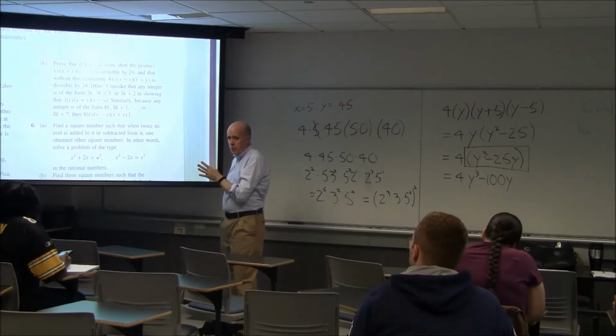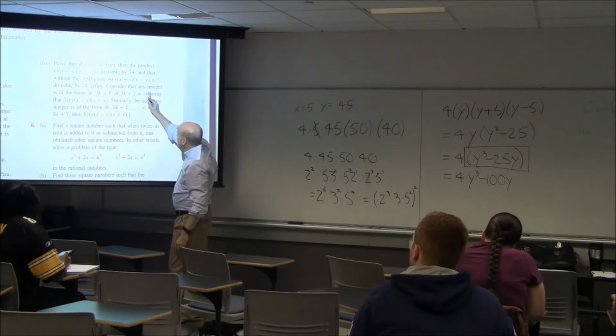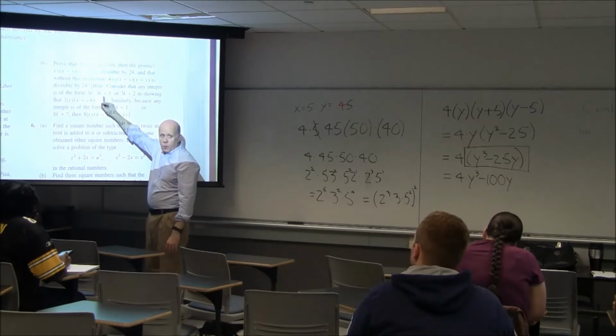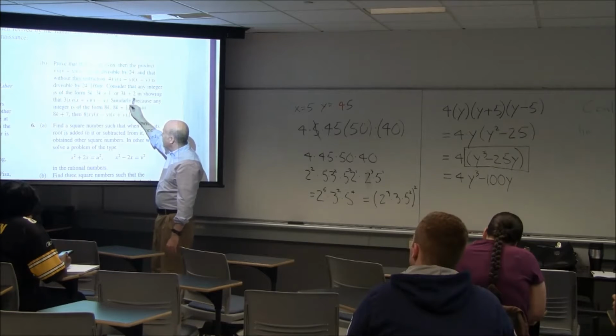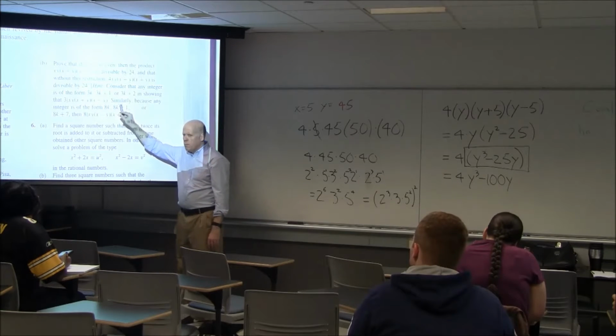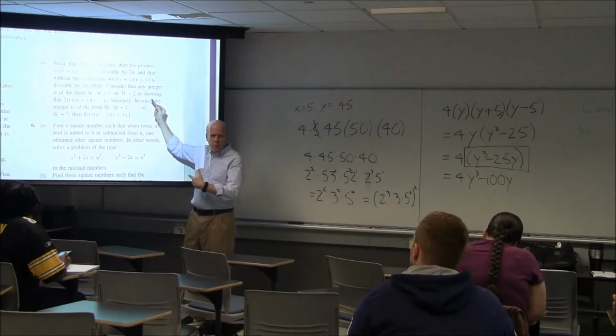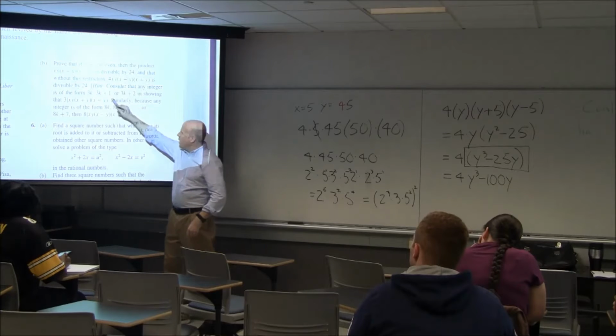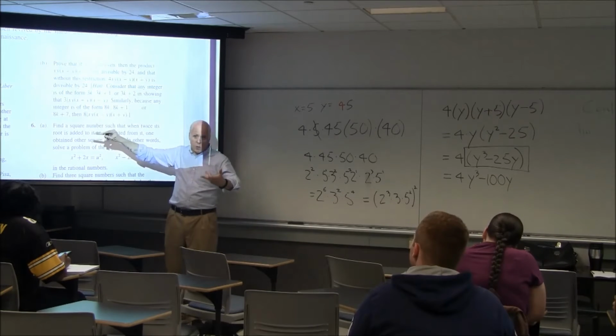Okay, they've given us a hint. Any number can be written as either a multiple of 3, or 1 bigger than a multiple of 3, or 2 bigger than a multiple of 3. Well, why not 3 bigger than a multiple of 3? Very nice. That's another multiple of 3, so you're back in this case with a different k.